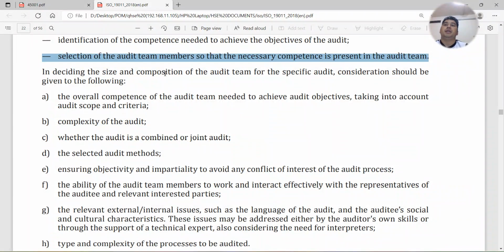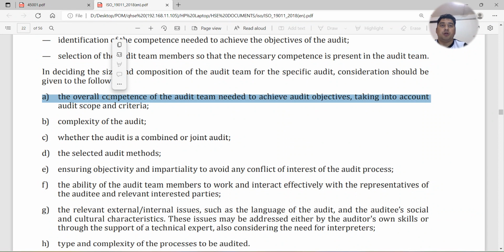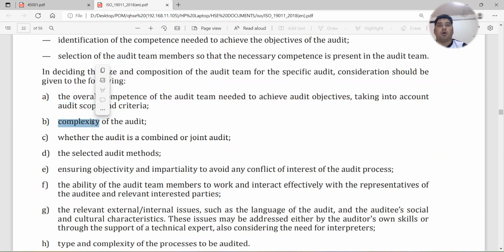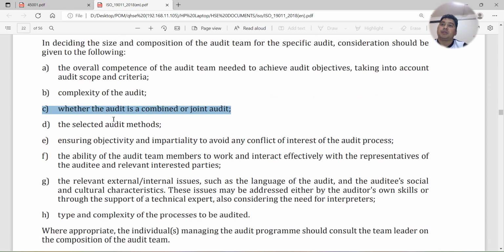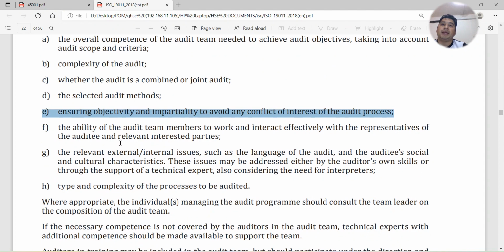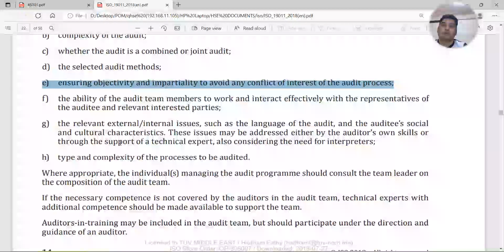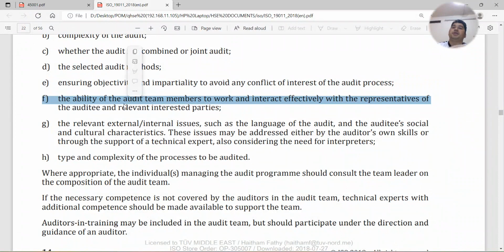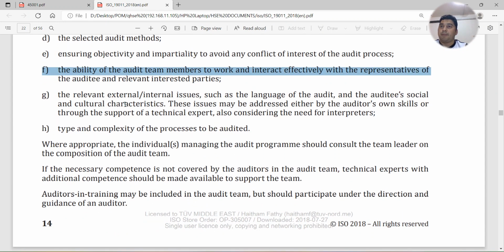In deciding the size and composition of the audit team for the specific audit, you have to consider the following things. The overall competence of the audit team needed to achieve audit objectives, the complexity of the audit, whether the audit is a combined or joint audit, the selected audit methods, ensuring objectivity and impartiality to avoid any conflict of interest in the audit process, the ability of the audit team members to work and interact effectively with the representatives of the auditee and relevant interested parties.